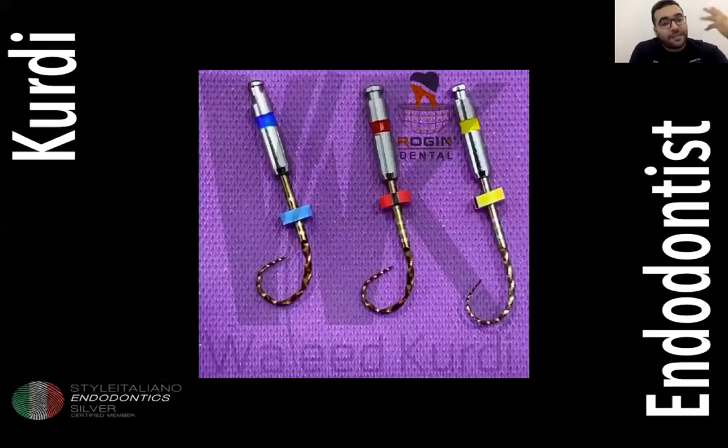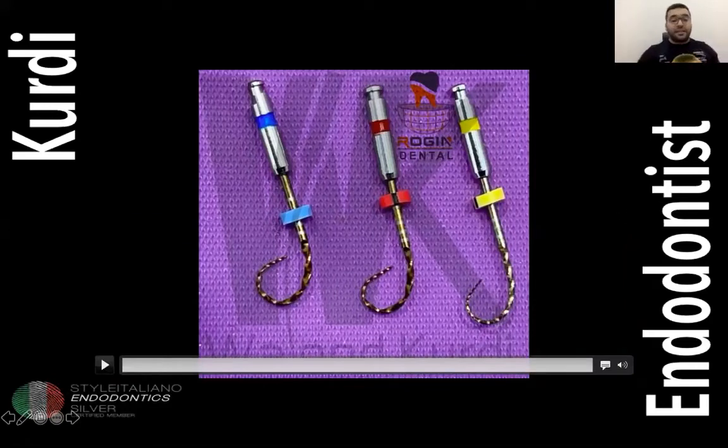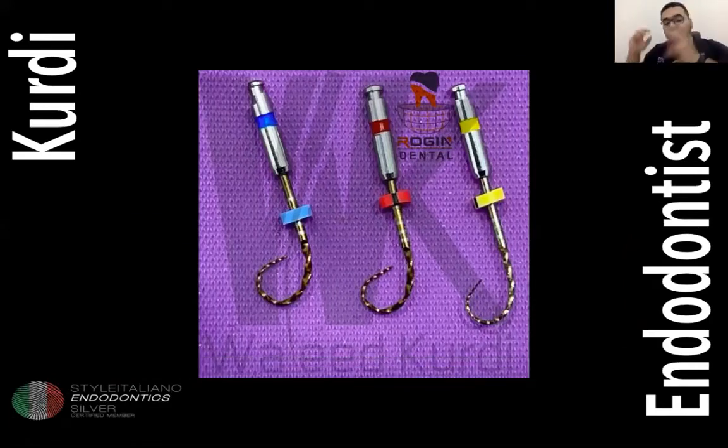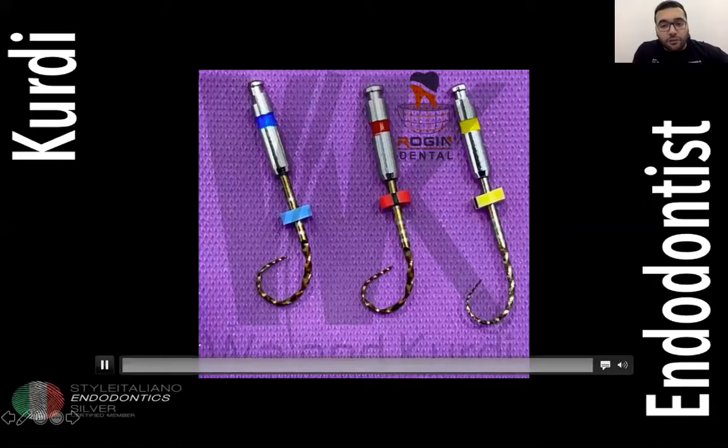But as I always say, if you are going to use any kind of files, any kind of heat treated files, or even hand files, they must be all new. Do not take a file that is clinically dead, that has been in your clinic for 60 years. The file is completely in a bad case, and you use it again. No, do not do this. Please, if you are going to bypass with hand files or even rotary files, try to use them all new.